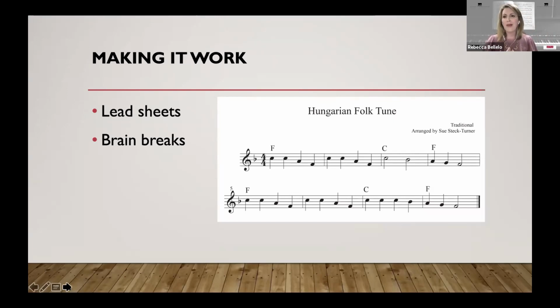For example, you could talk a lot about the left hand accompaniment styles and the variety of ways you can play your left hand with a lead sheet. You can transpose these. That's a great extension of an activity if you have quick students. Transposing might scare some students right at first. A really easy way to get started with it is to just take it from the major key. For this one, for example, take it from the major key to the parallel minor. So you would just take it to F minor.